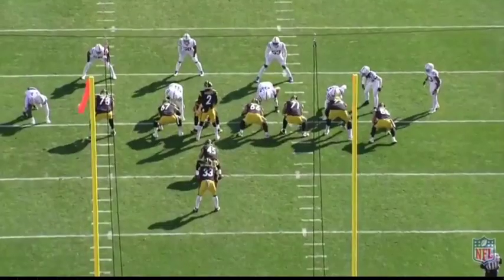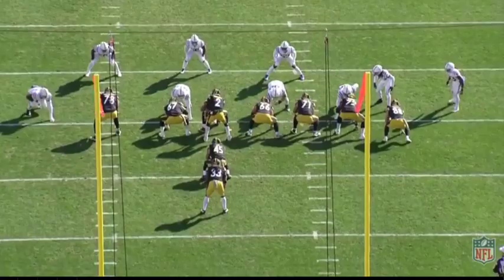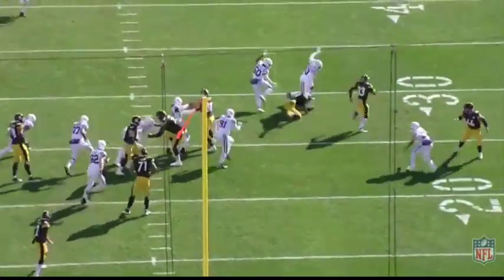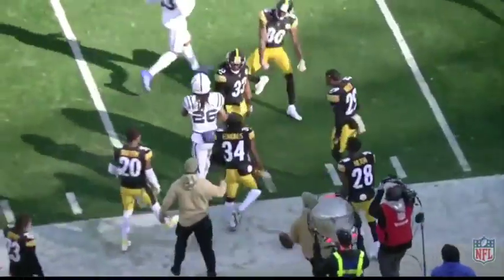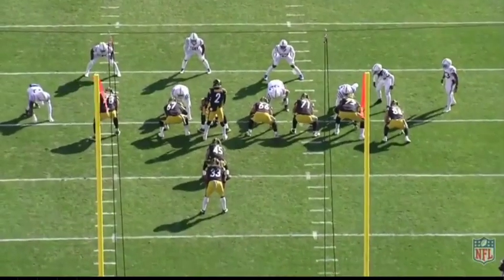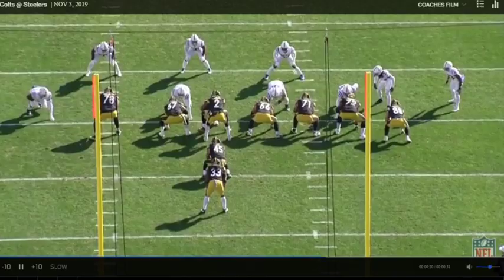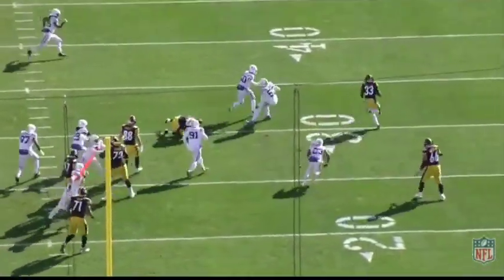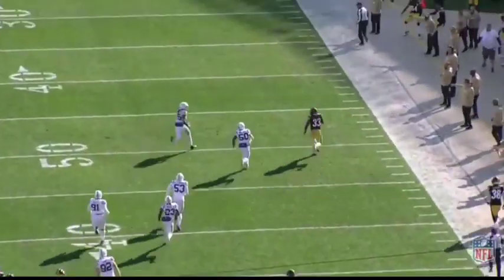You can try to do some split zone and stuff like that, but I'm sure the Colts watched tape with Nix against Miami last week and saw that they brought the fullback back and they were doing some of these lead plays and getting downhill early in the game. That's what the Steelers did. Leonard's expecting that, and you fool him by being able to run something off of that and create leverage on the play and execute that at a really high level.